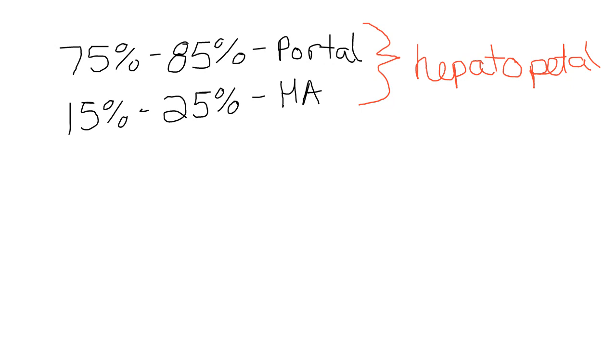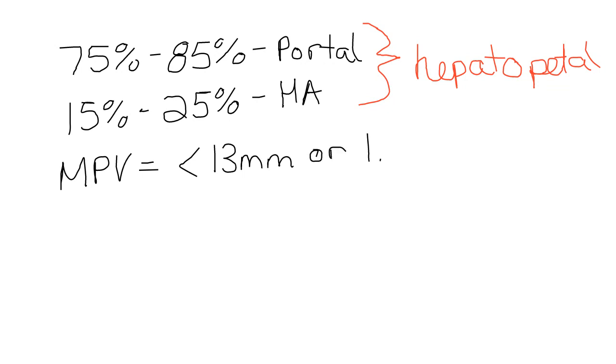Now, some other things to keep in mind is that the main portal vein should measure less than 13 millimeters or 1.3 centimeters. They're the same thing at the end of the day. As mentioned, it enters the liver through the porta hepatis. Now, why do I care about the size of the main portal vein? Well, the main portal vein carries blood. If blood starts to back up, it doesn't have anywhere to go. It may cause that main portal vein to become dilated, and that's a problem. If there's blood backing up and that main portal vein is extending beyond its normal range, there's something going on typically.